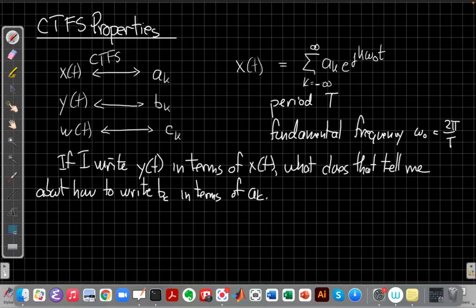And what we'll find as we go through these is at the conceptual level, if you just use words without equations, they're pretty much all the same conceptual relationships that we saw in the discrete time class. So you have a strong foundation to build on here. We just have to get used to the slightly different details when things are written in terms of continuous time. And the other big difference in the Fourier series now is that the sum is infinite, right? I have an infinite set of harmonics, not just one period's worth of harmonics that I need to use. So let's see how this works on the next page.